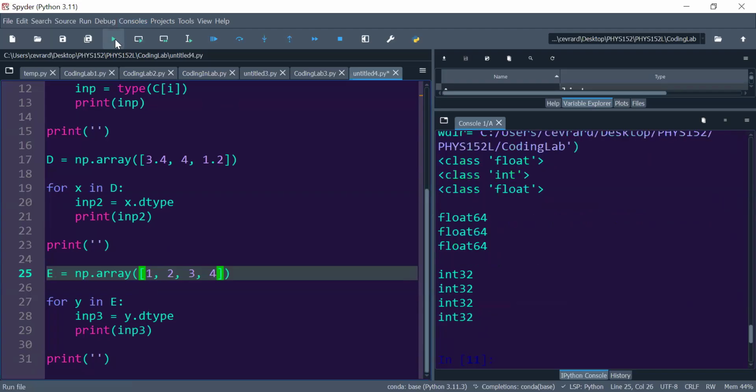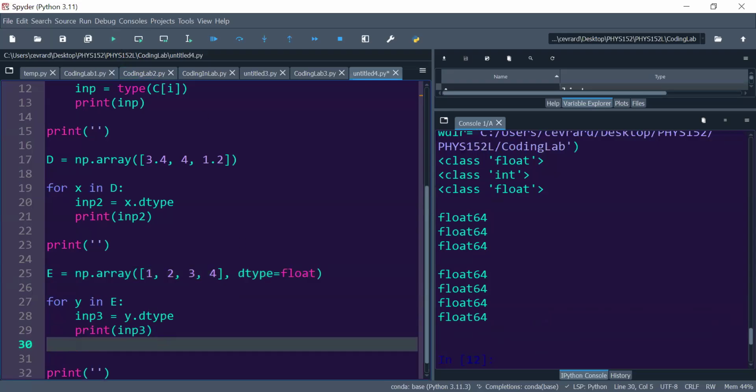Now, notice how inside this array, it tells me that each of those numbers is an integer. That could be a problem for mathematics in Python. So here's one of the reasons an array is great. Now, look at my array E. If I now put a comma in there, and I tell it dtype equals float, that means I've just told the array to change everything to a floating point number. And if I run it again, now they're all floats.